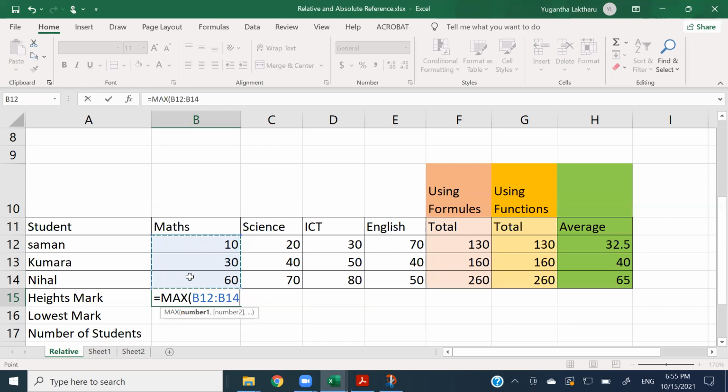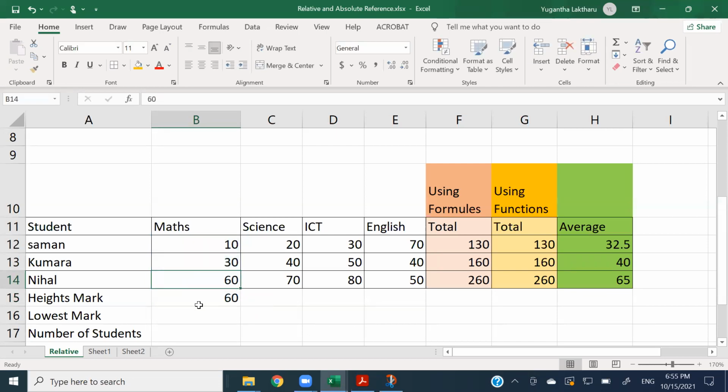You can say B12 colon B14, or B12 colon B13 colon B14, or B12 colon B13 comma B14. It doesn't matter. Everything is going to give you the answer, right? So 60 will be taken as the answer.